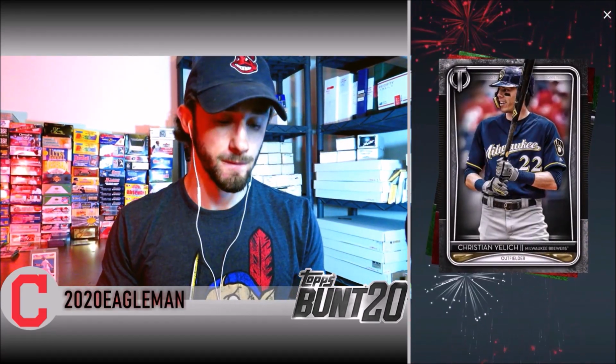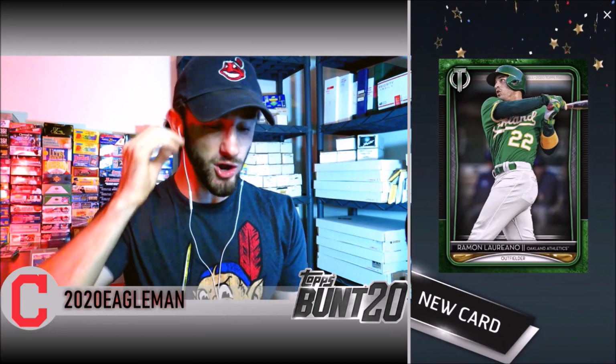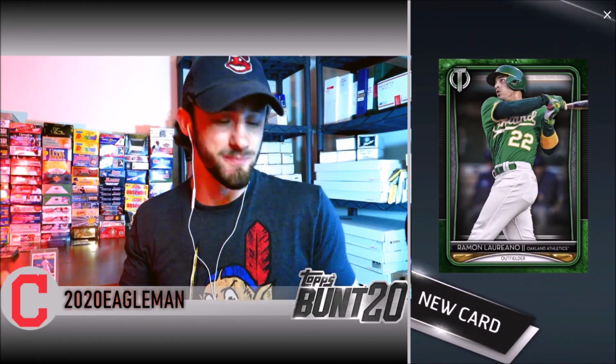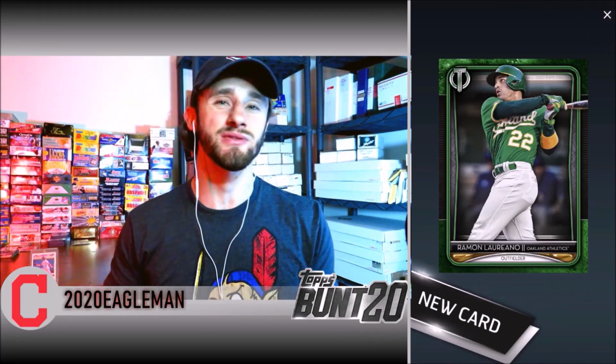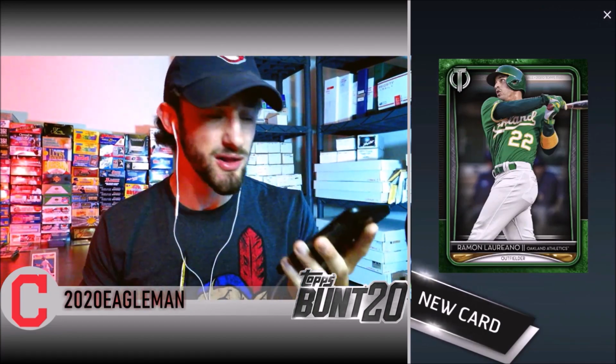Oh, we got another red. We got another red in here. Christian Yelich. Okay, we got a red. Darn, I keep thinking it's going to be like something huge. Ramon Laureano. Very cool. I mean, Ramon Laureano is kind of a big deal right now, you know? He got in a fight today with the Astros. I mean, that's the day I'm recording this, of course, but yeah, I like it.